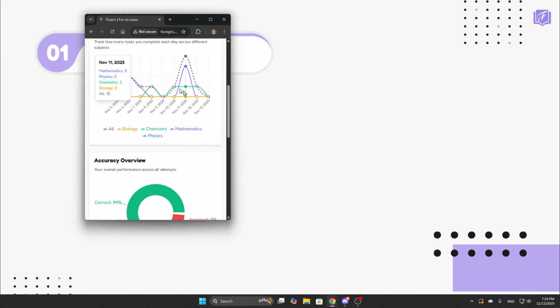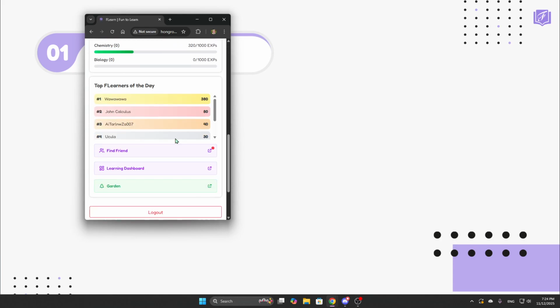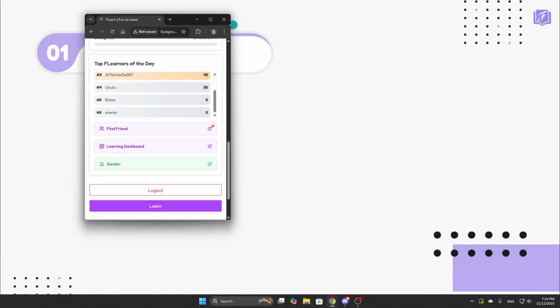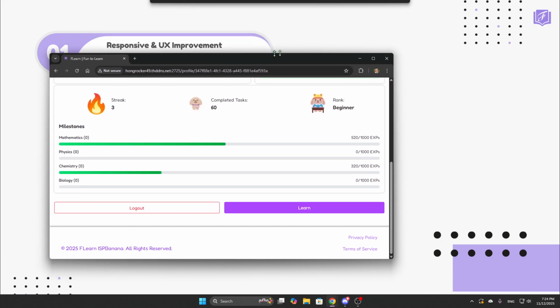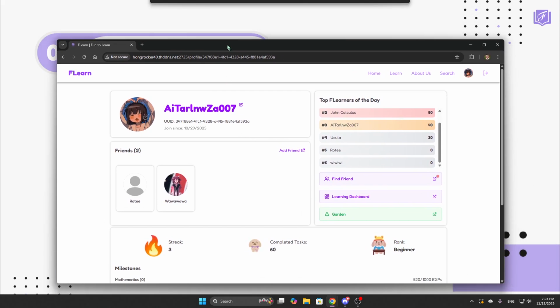It's a little bit colorful, but it's all good. And the footer also changed to this one. So this is all for the responsive part in brief.